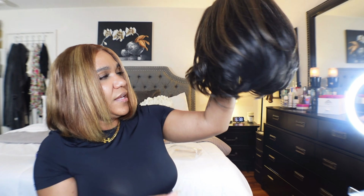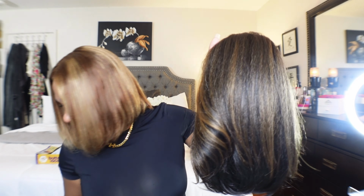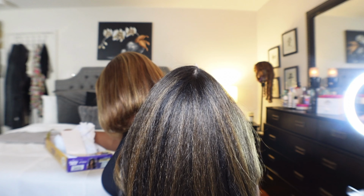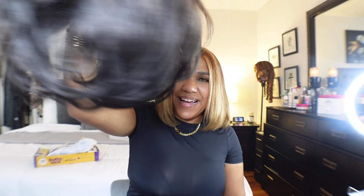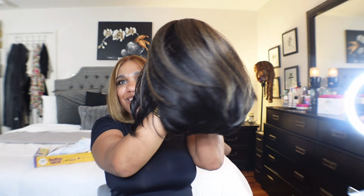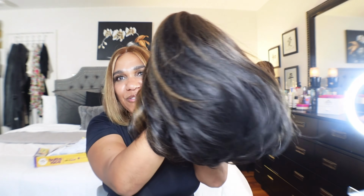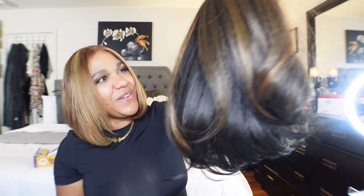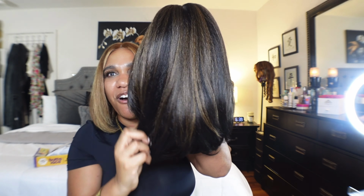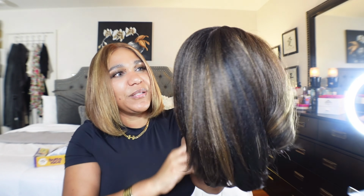And she's like 12 inches. She appears to be like 12 inches. I don't say how many inches ever, but look at that. She looks like you just had your natural hair and you went to the salon and got a blowout at a Dominican salon, and she looks nice. She's very cute. Oh, wow. I'm impressed. Very soft, not tangled at all. She's a beauty, you guys. She is a beauty.